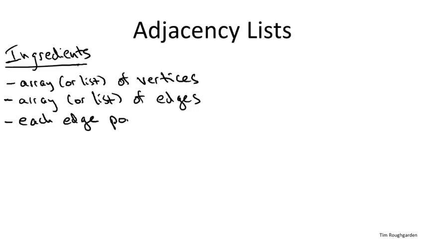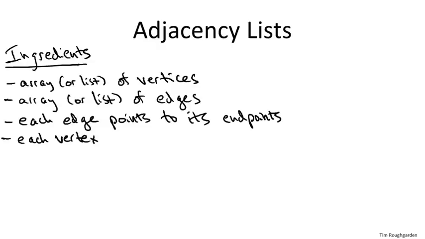So let's say first, most simply, each edge is going to have 2 pointers, one for each of the 2 endpoints. In a directed graph, of course, it would keep track of which one is the head and which one is the tail. Now each vertex is going to point to all of the edges of which it's a member. Now in an undirected graph, it's clear what I mean by that. In a directed graph, you could do it in a couple ways. Generally, you'd have a vertex keep track of all of the edges for which it is the tail. That is, all of the edges which you can follow one hop out from the vertex. If you wanted to, you could also have a second array, at more expensive storage, where the vertex also keeps track of the edges pointing to it, the edges for which it's the head.